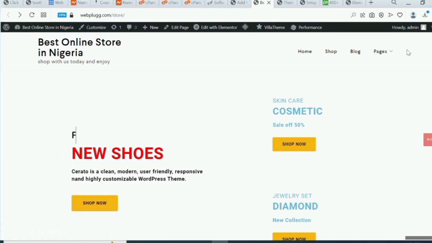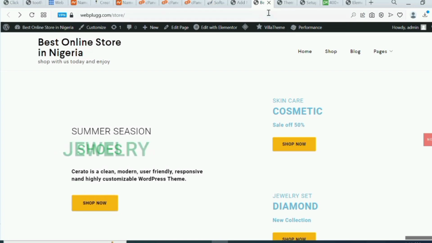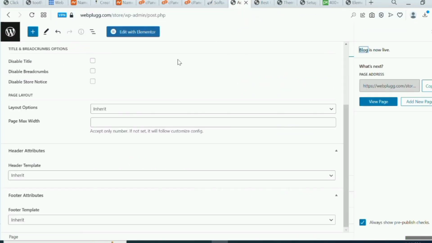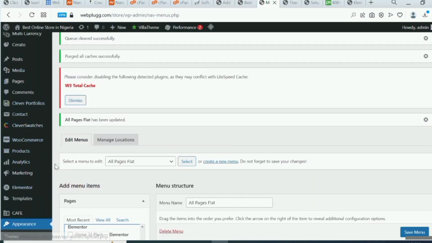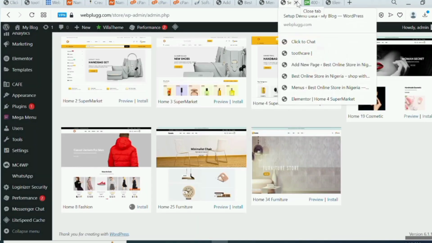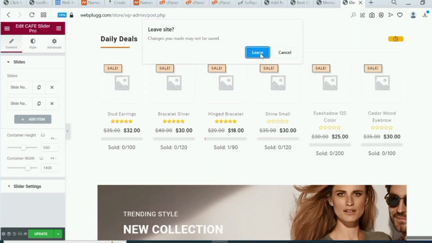Now let's say you also want to add something like maybe a FAQ page or a legal page, stuff like that. You can also come here and do something like that. So if everything goes well, you can set up your pages, and you can see that we are able to set up everything from the home page. Now you can see that our home page is okay and good to go.